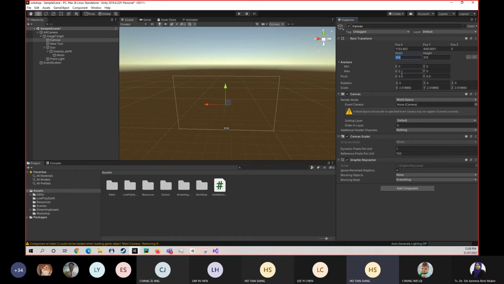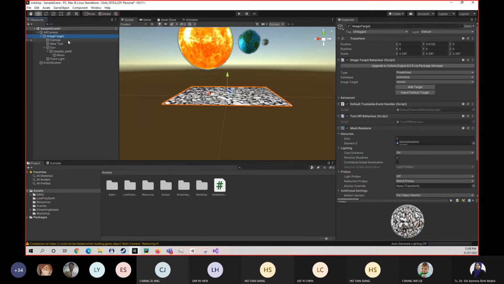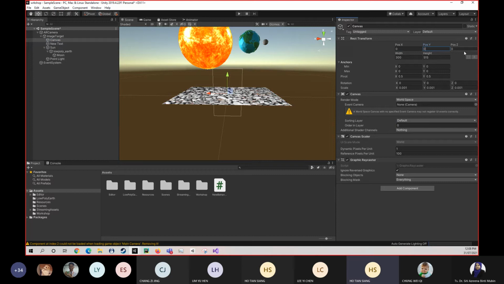And maybe I just adjust it. Too big. Oh, the position here.